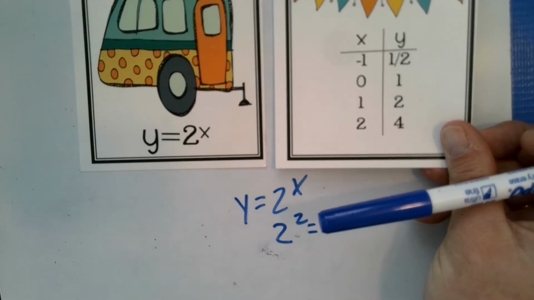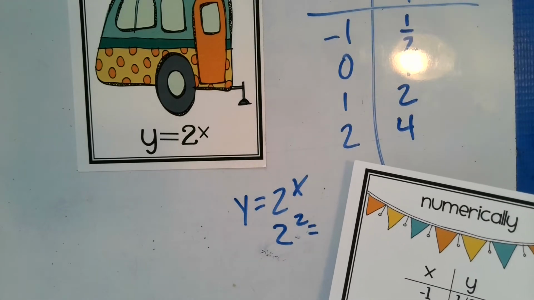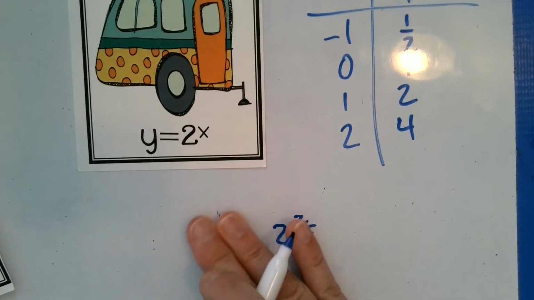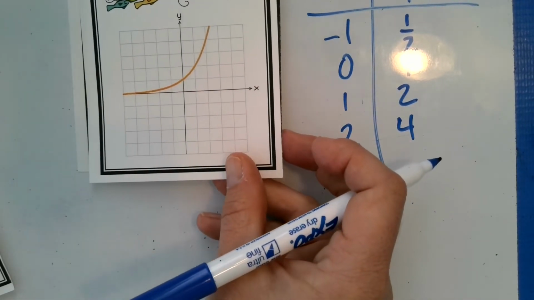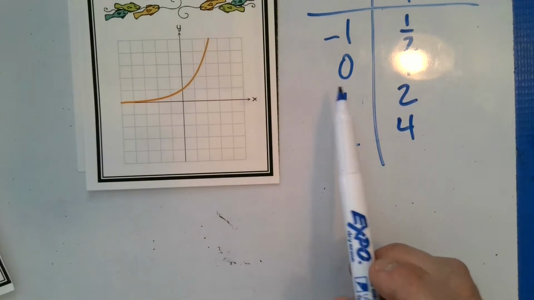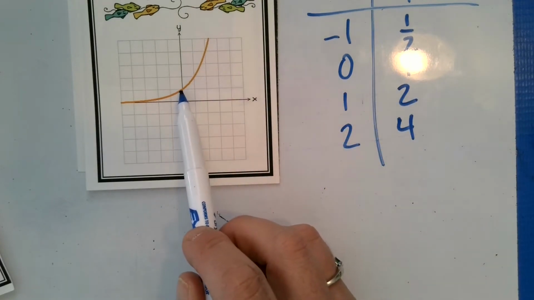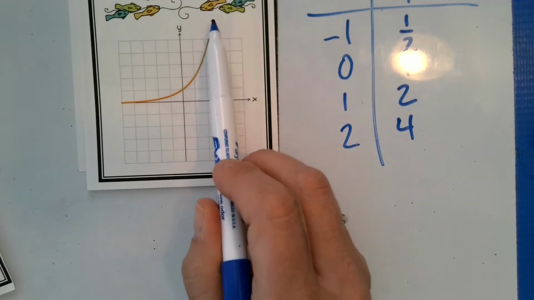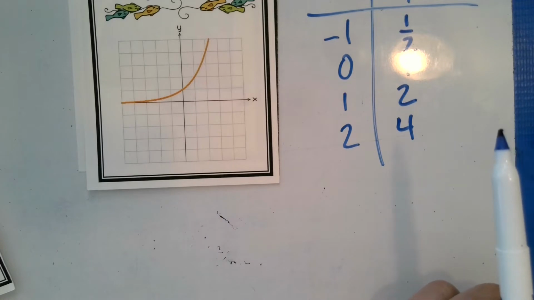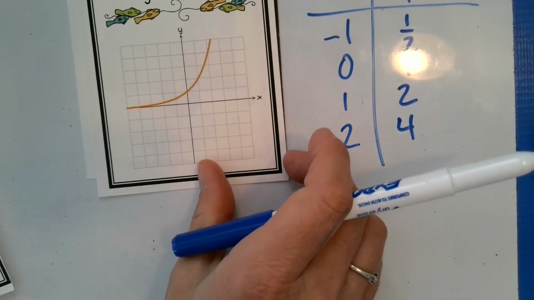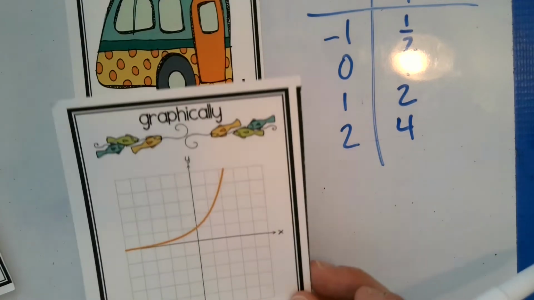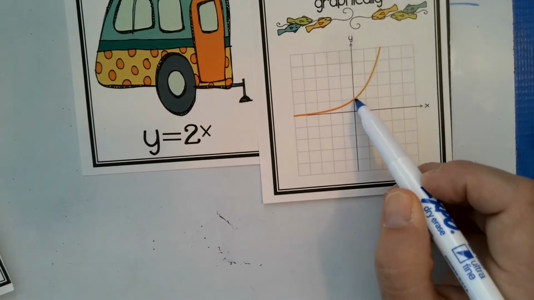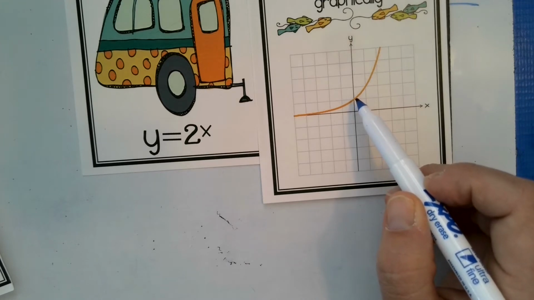So you know how we get the data table by choosing some x values, any x values, finding out what the y values are, and then from that data table, we can create a graph. So if we were to look at this, we notice that our y-intercept is right here. When x is 0, y is 1. And so this is the basic shape of a graph that shows exponential growth, okay? You're going to notice that for this form, y equals 2^x, the y-intercept is always going to be here at 1. Get used to that because you're going to see some transformations.